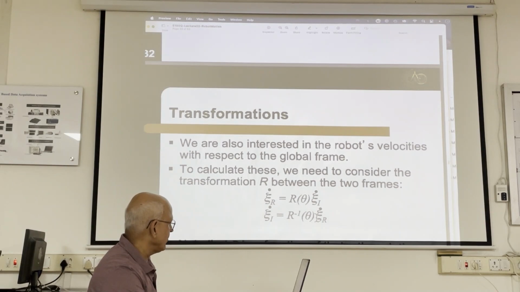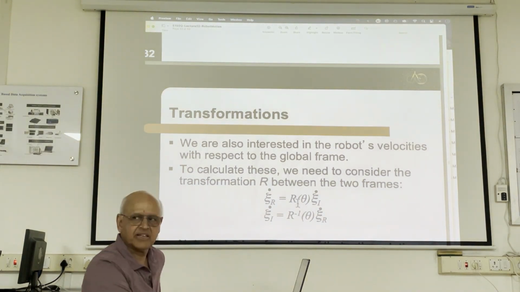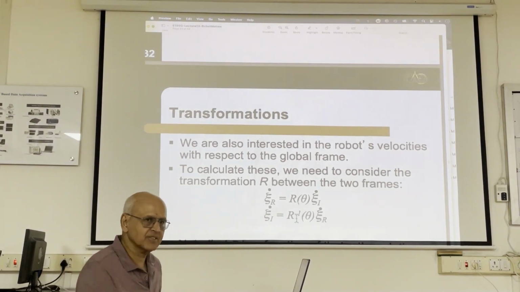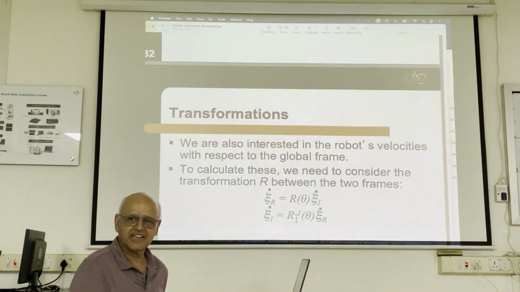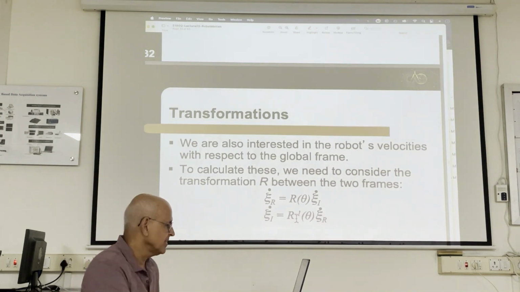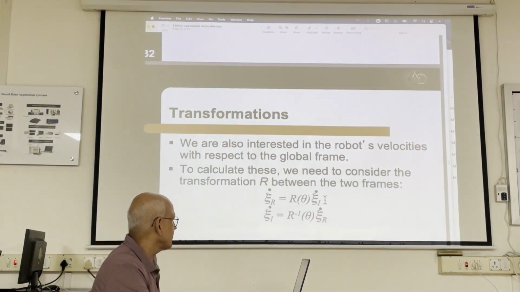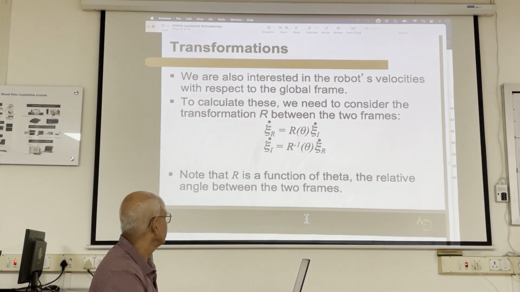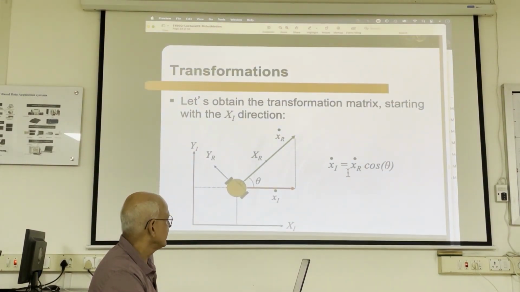So this is going one way. I'm taking velocities on the robot axis and converting them to the global frame. This is going the other way. I'm taking velocities on the global axis and converting them to the robot frame. One of these matrices is going to be the inverse of the other. Now, why do they call this r theta and this r inverse theta? Why not the other way around? Because some roboticists choose that. And since he was the first, everybody else has to follow him. This r theta is assigned to converting from the world frame to the robot frame. And r inverse in the opposite direction. So, do you agree with this?